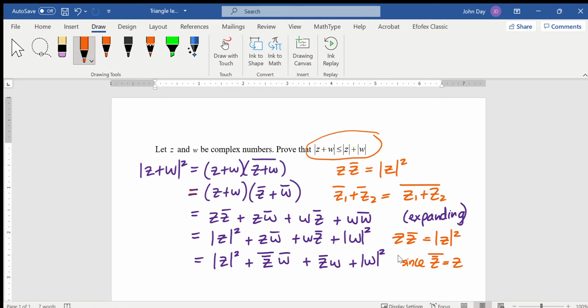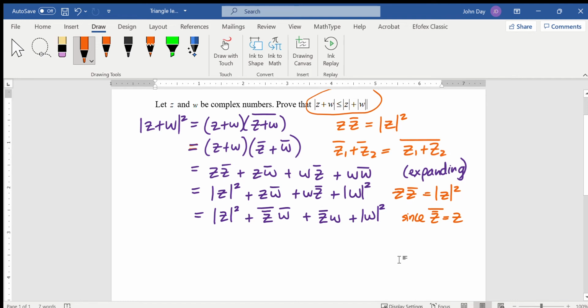All right. Now, the product of the conjugates is equal to the conjugate of the product. So I can go mod z squared plus that conjugate, because we've got individual conjugates being multiplied together, so we can put them together under the one conjugate sign. And that's equal to conjugate of z bar w. So that rule there is the rule that the product of the conjugates, like z1 conjugate and z2 conjugate, is equal to the conjugate of the product.